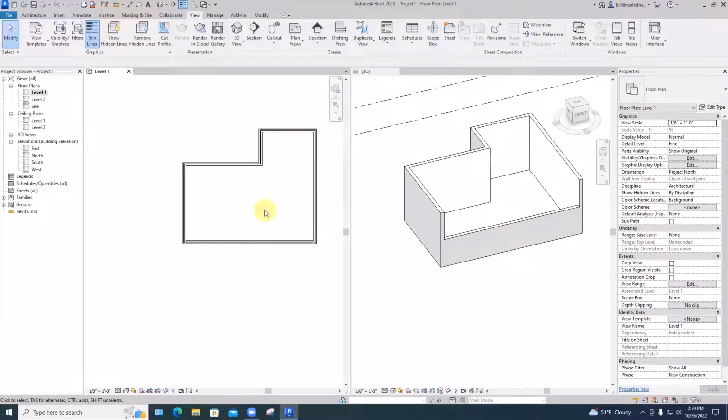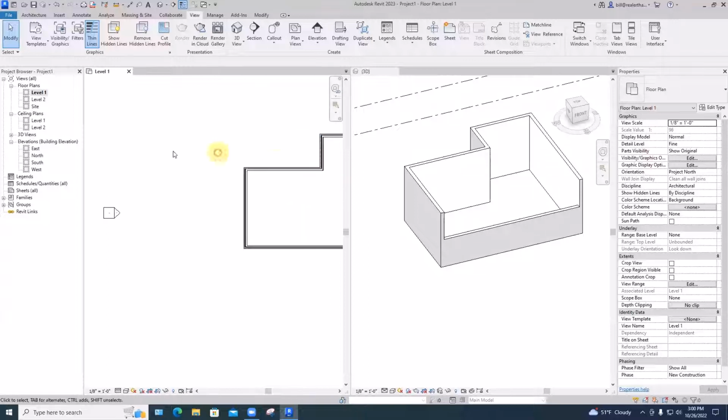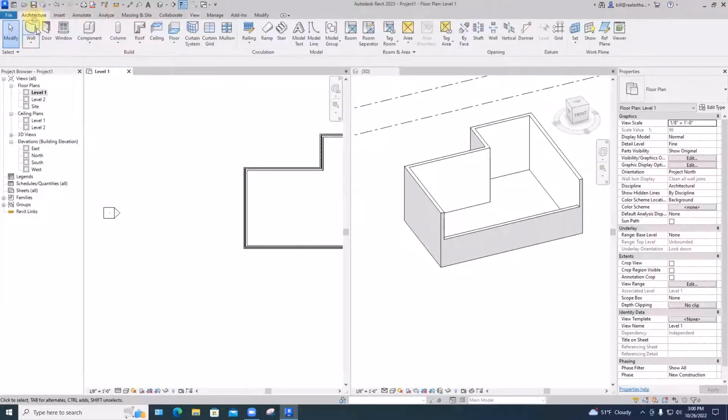In a case like in here in LL25, we don't know how thick any of these walls are. We haven't measured the outside, we've only measured the inside. So here, we would want to do another little room like this. Let's say we had a room that we knew was the inside of it. We don't know what the outside is. Let's say 30 feet by 20 feet. So to do that accurately from the information that we know, we go architecture, wall.